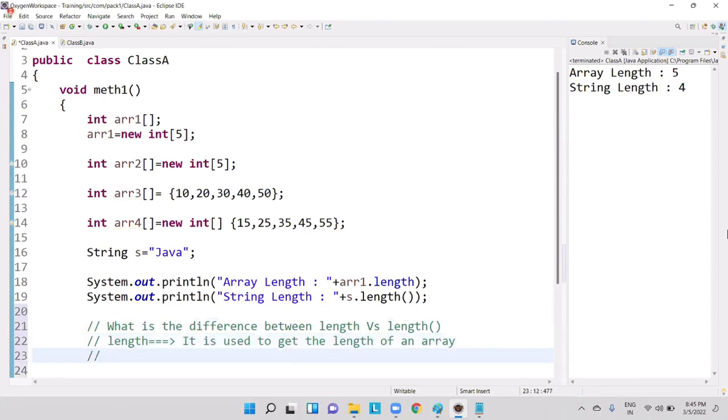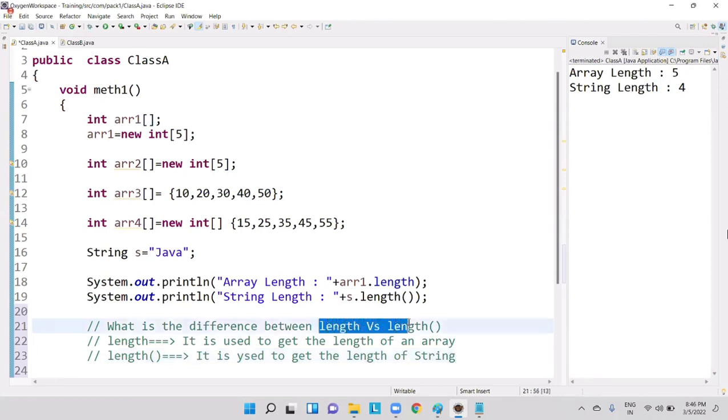And length method is used to get the length of a string. Guys, this is actually one of the important interview questions. I hope it's clear for everyone. Is it clear, guys?